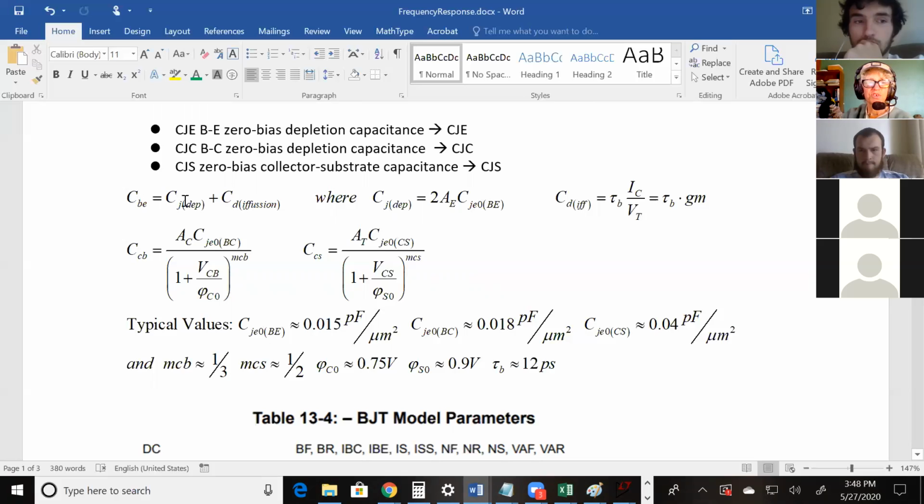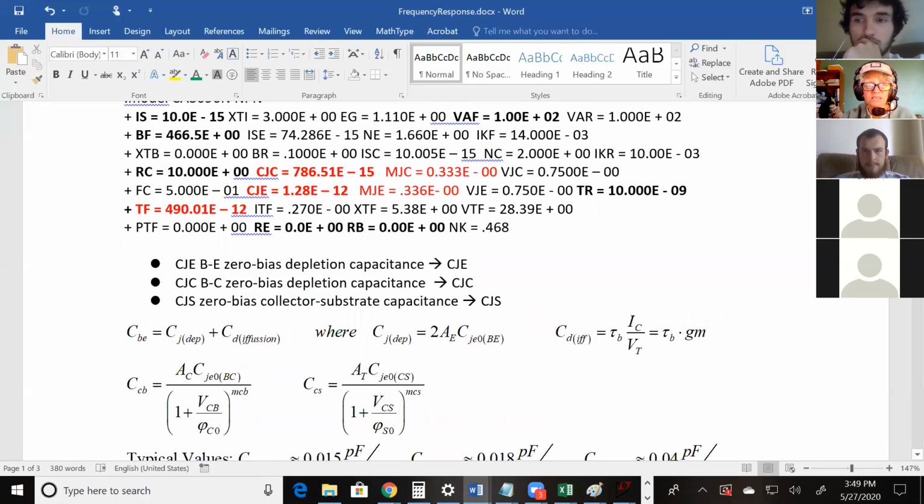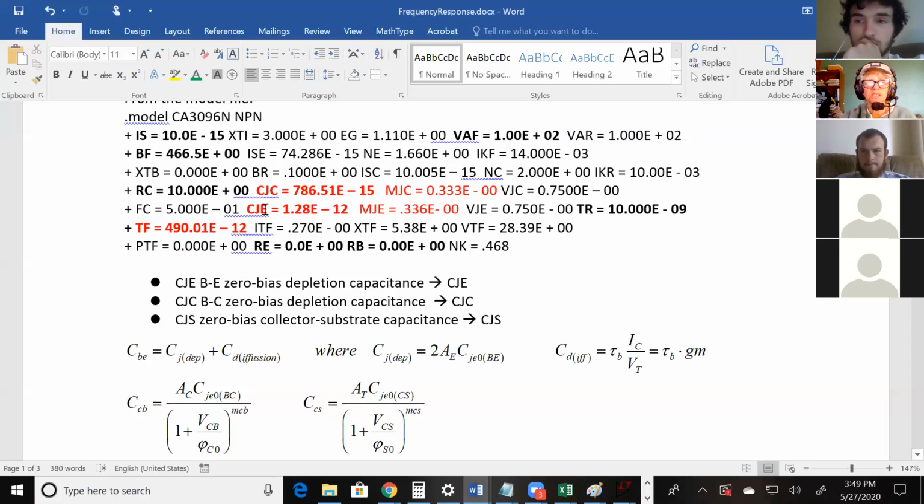The equation of this first term is 2 times the area of the emitter times CJ0. And you say, okay, wait a minute, where are these values? Area of the emitter, somebody has to give that to you. It's not in the model file. Whoever designed that transistor knows the area and has to give that to you for you to use this equation. But this other value, that is in the model file yet again. And that's this value right here.